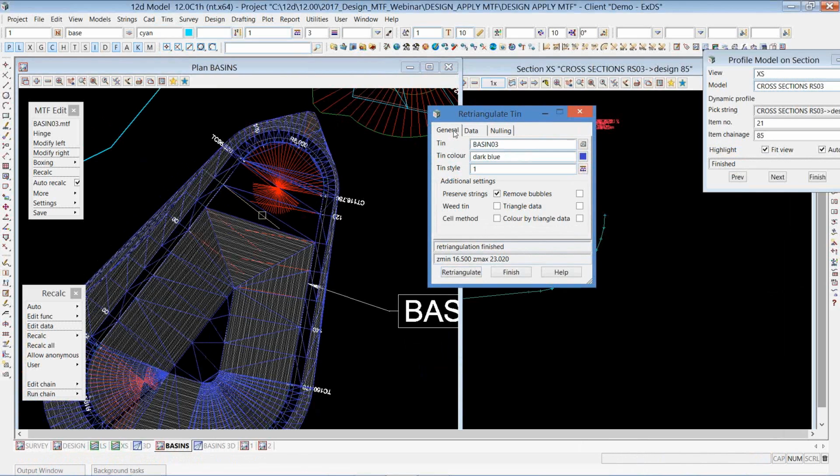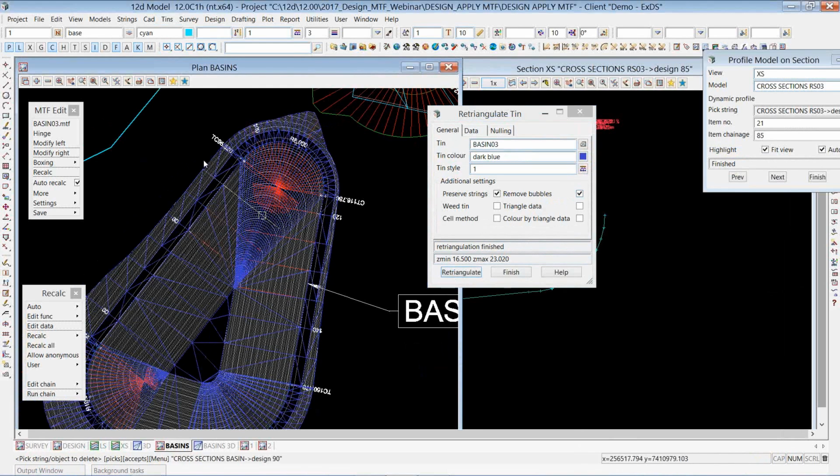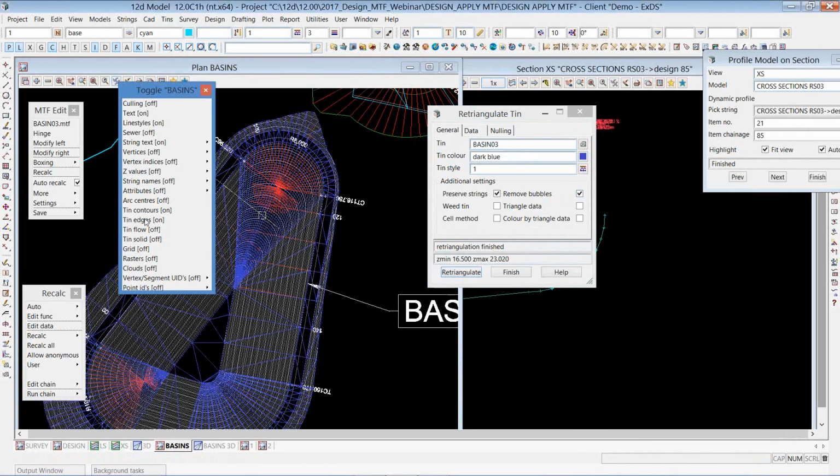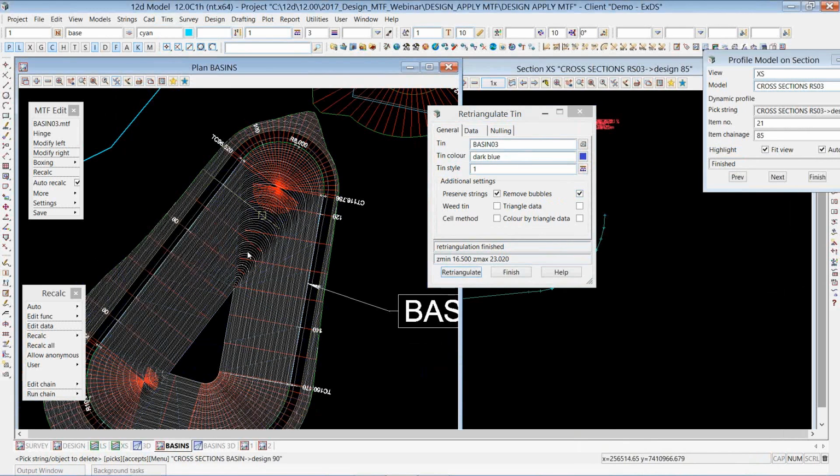It's like a contour line. We need to come back and tick on the remove bubbles. And that will essentially remove the bubbles, and you can see it's looking a lot nicer. Turn the edges off, and all the contours are being formed correctly around the whole basin there to form the bottom of the basin. So yeah, just a couple of things to keep in mind with the basins, and that shows you how you can modify to an RL.